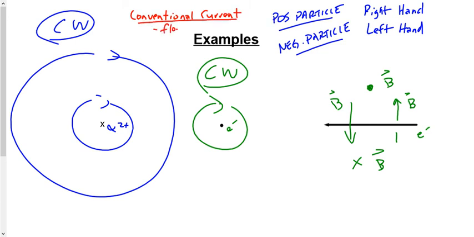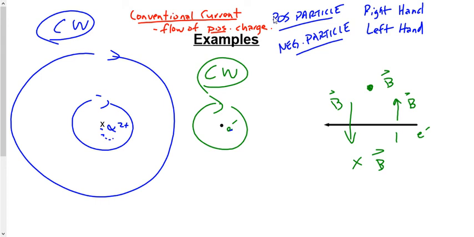It would be the flow of positive charge. They don't use that term very often. If they're talking about the flow of positive charge, then they're usually going to express that with a diagram. You can see in this first diagram that we have the flow of positive charge, and we see the flow of negative charge right here. But if they say the word electron current, clearly it's the flow of electrons. If they say the words conventional current, then it's the flow of positive charge.